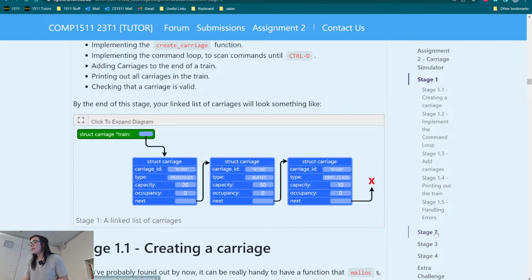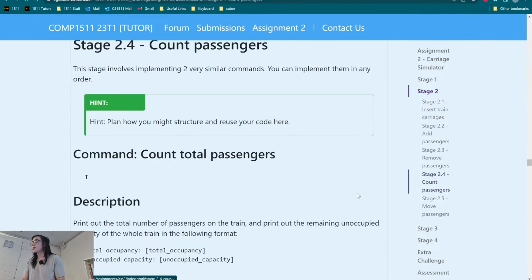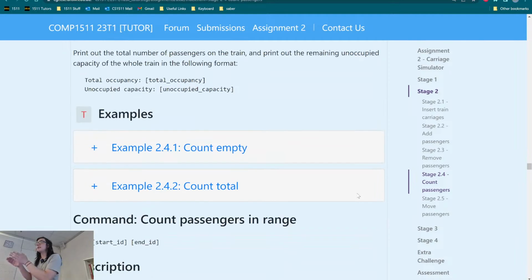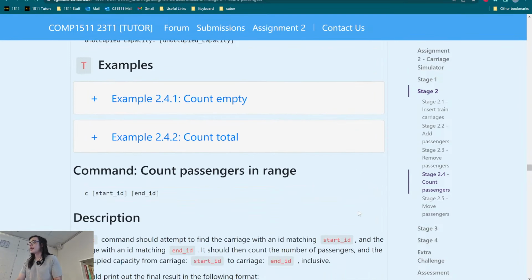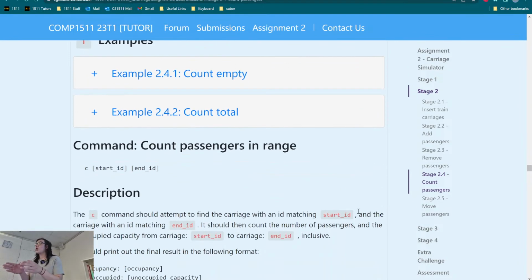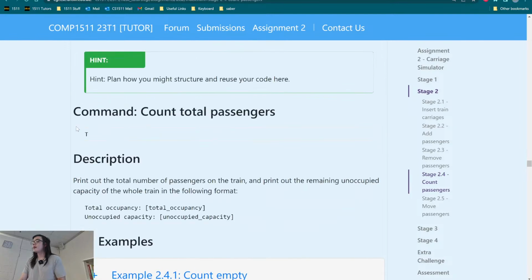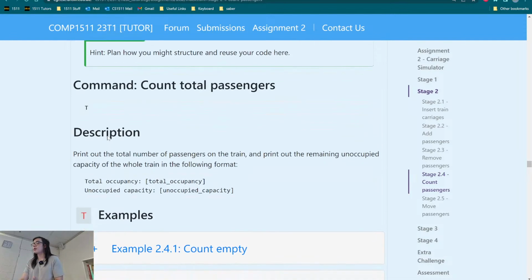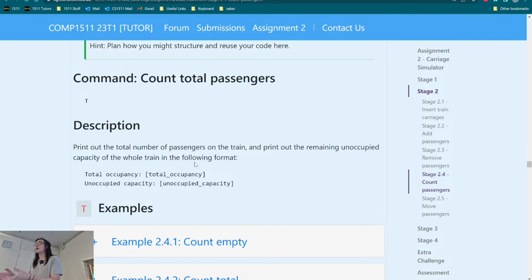Now, for the code for figuring out how many passengers are in the entire train and in a particular segment, there's a lot of overlap there. And you'll actually find that in a few of these stages, there's quite a lot of overlap in the code that you will be writing. So in this case, you might find a way of using almost the same code for all of C and all of T. If you can do that, that means that you've written one block of code that works for both, which is more reliable because then you only have to test one piece of code, and you might find other places you can reuse that code as well. So we'll actually be assessing on how well you can break up your code into these reusable functions.